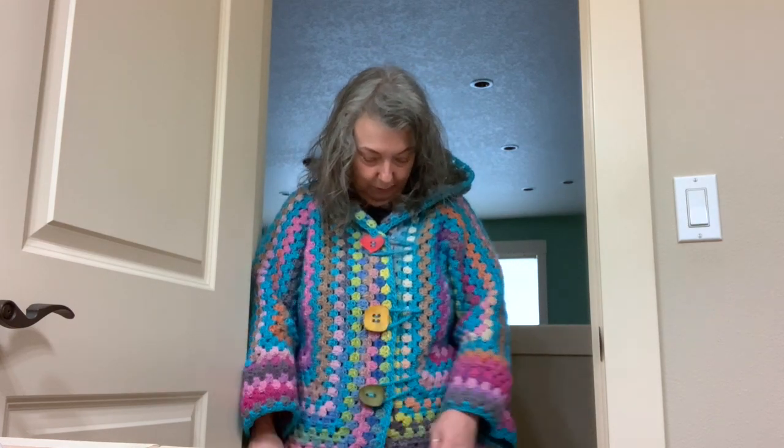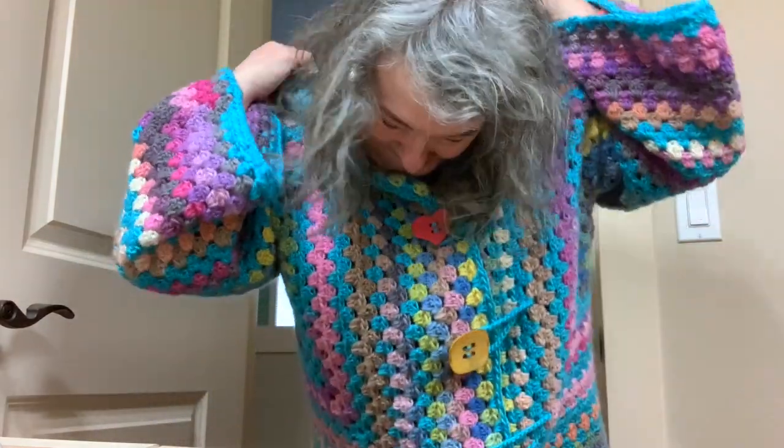There's four of them, they're big. I mean, and I don't think being cold when I'm out walking next winter is gonna be a thing. What do you think? What can you make out of the stash of whatever craziness you have in your room? I'd love to see.